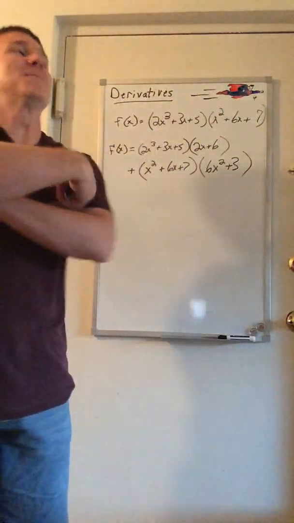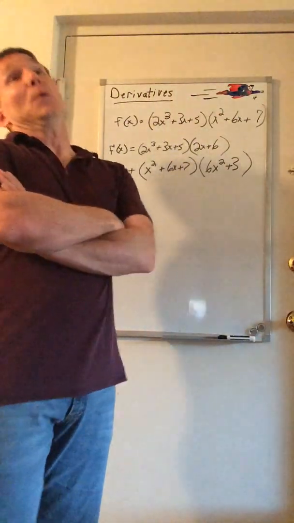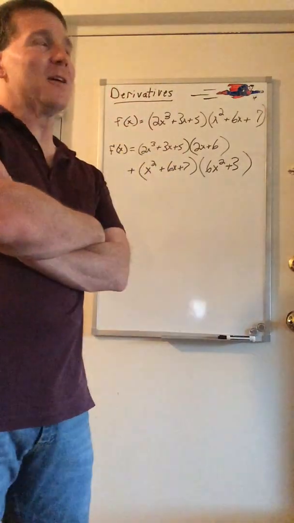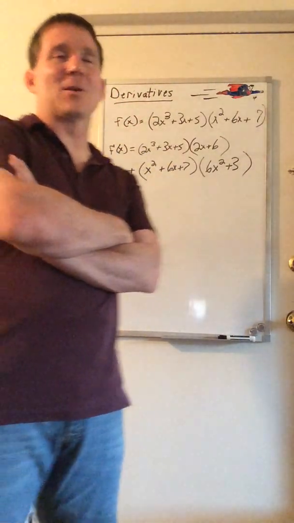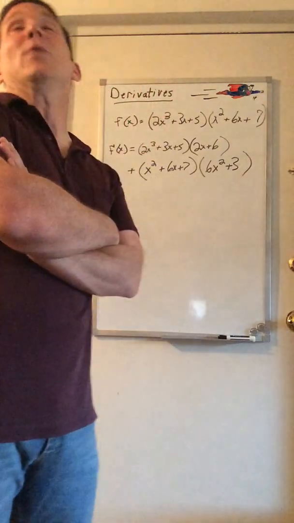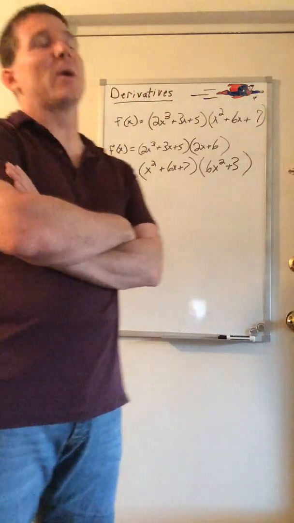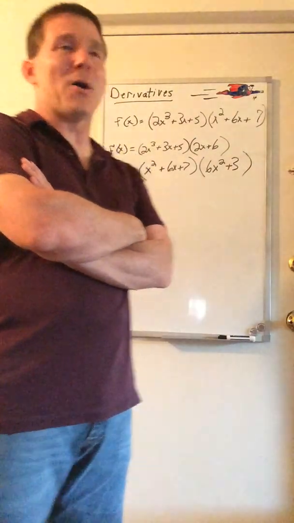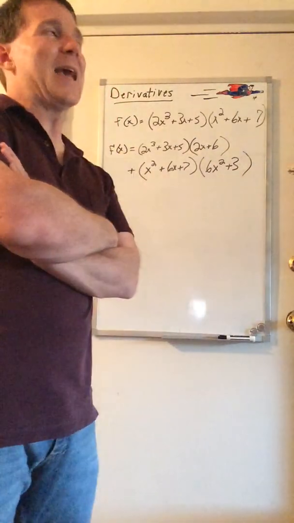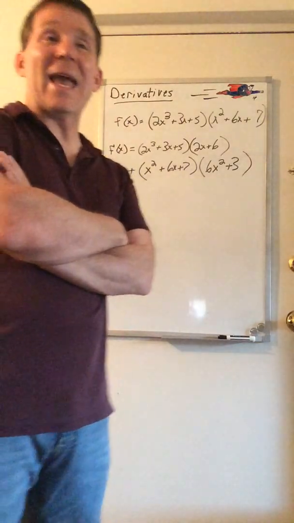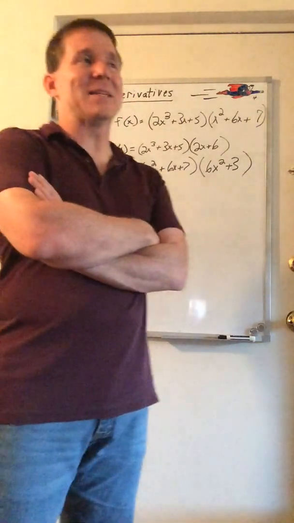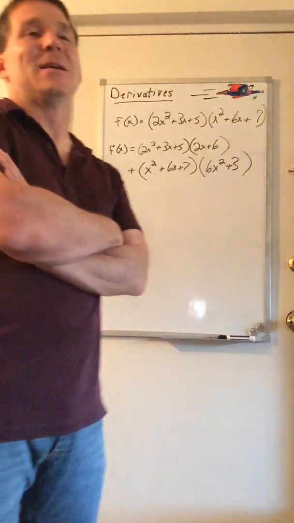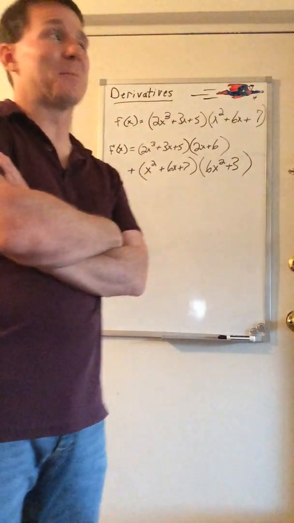So right now, as far as derivatives go, we know the derivative of a constant is 0. We know the derivative of a linear function is the slope, which is the coefficient of the x term. We know the derivative of the quadratic x squared is 2x. And I know I can expand on that using the power rule. For any x to the n, I just bring the n down, and it becomes nx to the n minus 1. Bring the power down, lower the power by 1. You'll hear math people say that all the time because it's the power rule.